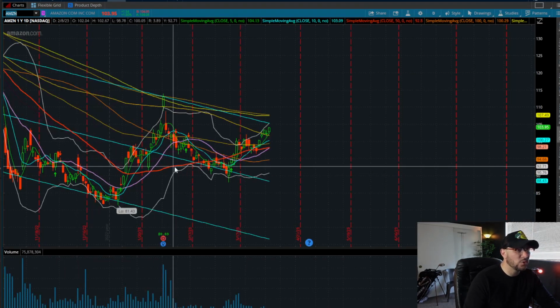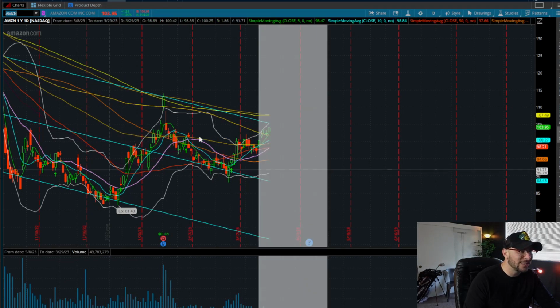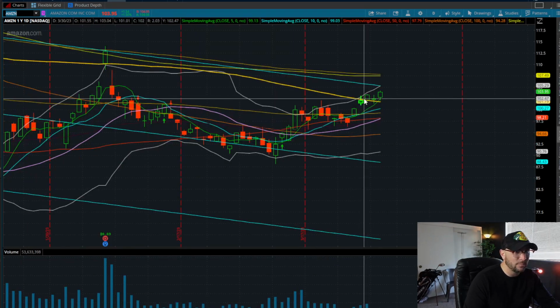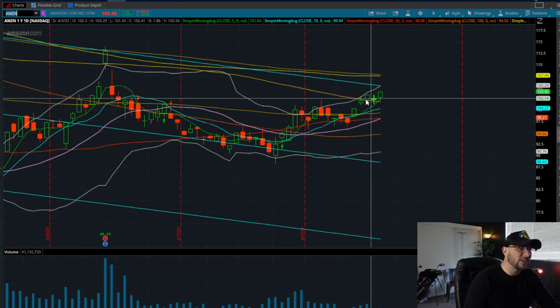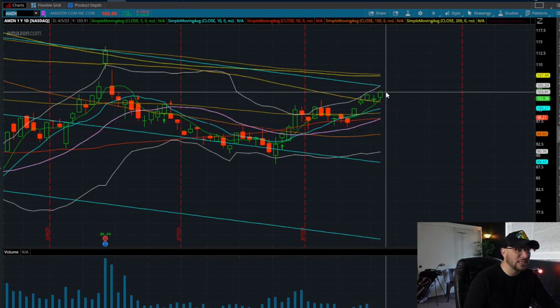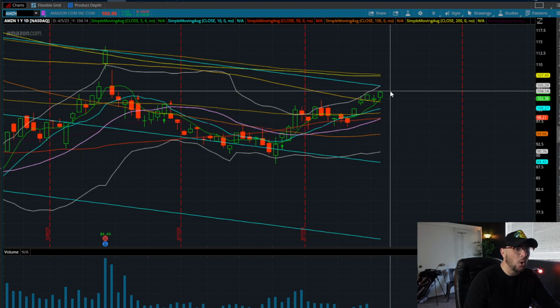We're currently closed at around $104. You can see Amazon on the daily time frame trying to break out of this 3-day consolidation today over 103.53. I actually put this in the Discord for the community to keep on watch. This right now is just a hold long. If you would like to play it tomorrow, you're going to want to get this on a dip or over today's highs of around 104.14.